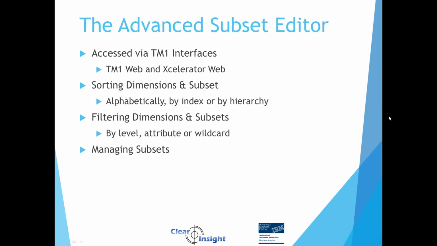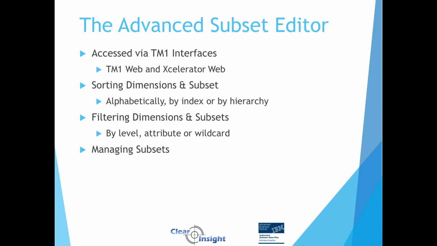So firstly, the advanced subset editor. Just to let you know my approach, I'm going to go through the slide and then I'm going to show you a demo. I'll do that in all three areas. So first of all, you can access the advanced subset editor in a few ways. Firstly, I would use it in Perspectives myself as a developer, but where it can be used and is often left out is in TM1 Web or Accelerator Web, as it's known for Cognos Express.